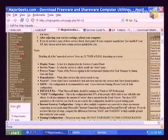We used to recommend a wonderful site, which has since gone offline. Black Viper did this great site, blackviper.com. But he was just looking at services. This started because he wanted to strip down Windows to have as few things start up as possible, because he was a gamer. So he really focused on services. Major Geeks is now publishing a mirror of this, so I'll put a link in the show notes to this Major Geeks page. That's at least one place you can go.